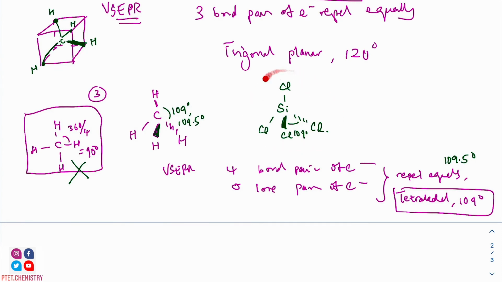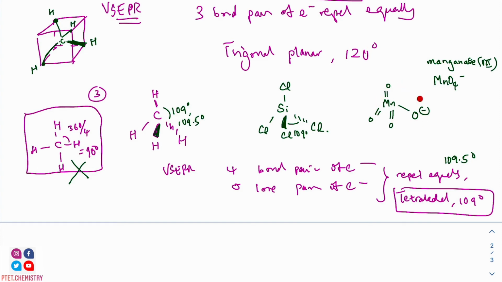SiCl4 is an important example, as you will see the chlorides of group 14. The chlorides of this period 3 element silicon are actually in most A-level syllabuses. I'll show you something even cooler, MnO4 minus. A lot of students will have heard of MnO4 minus being manganate(VII), but we have never really taught it in school before, and this is now time for you to think about it.